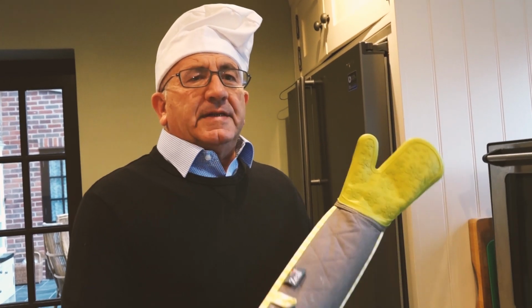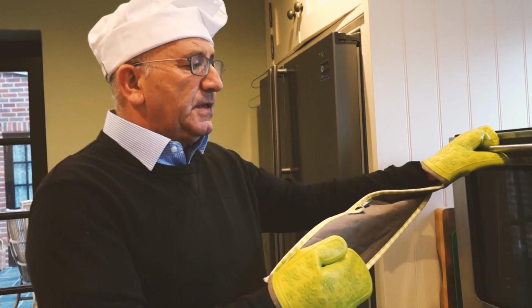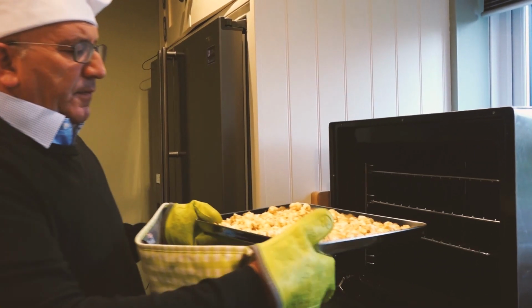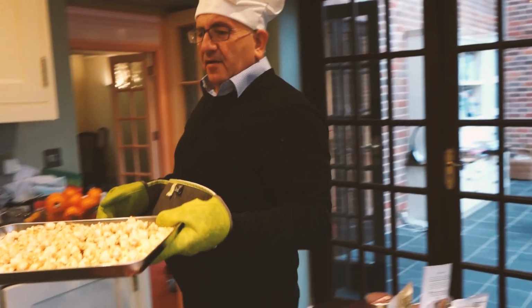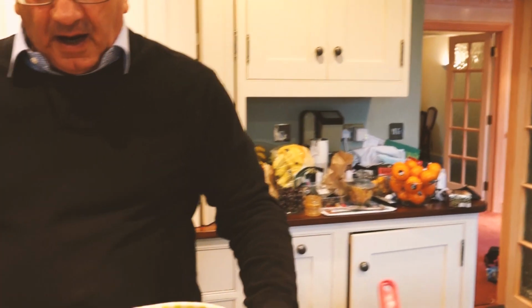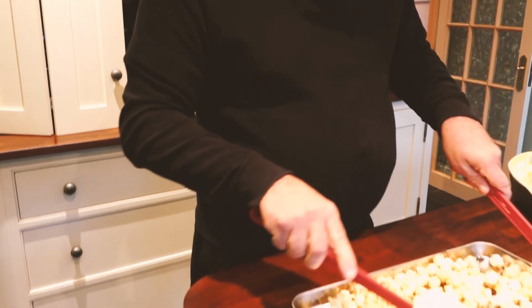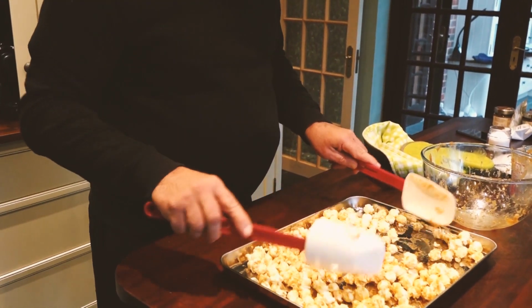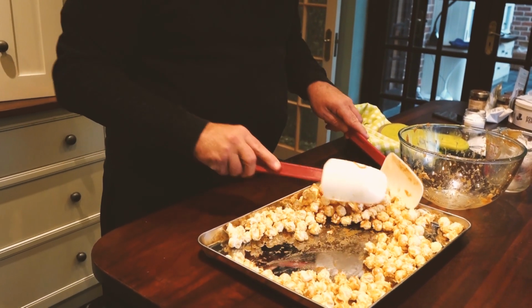So our popcorn has now been in the oven for 7 minutes. I'm going to take it out. Careful, obviously it will be hot. So the reason for taking it out after just 7 minutes is so that the caramel sauce has softened. And what we're going to do now is just give it a stir to mix the popcorn into the caramel again. As you can see now, we're coating more of the pieces. You want to try and get everything nicely coated.